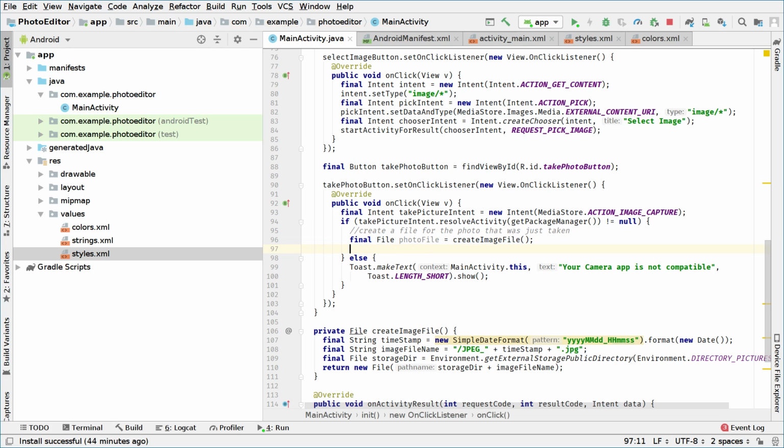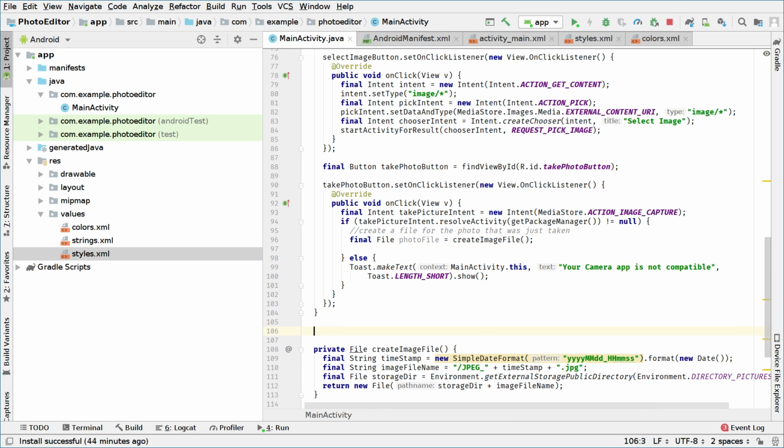Now outside the method, maybe just before the createImageFile, we will define the image URI. For that, you're going to say private Uri, and we have to import this too. We'll set this to imageUri, and that's a global variable.